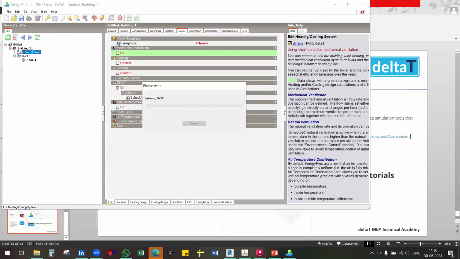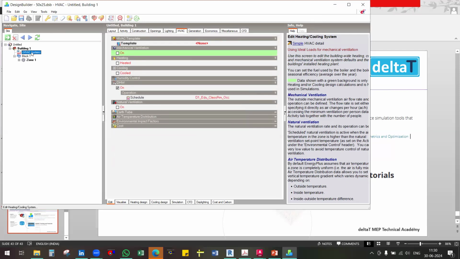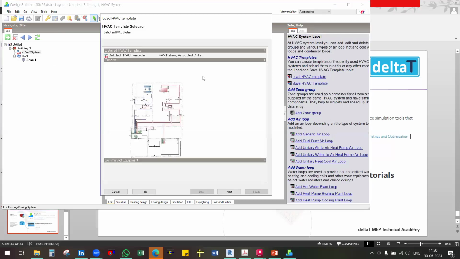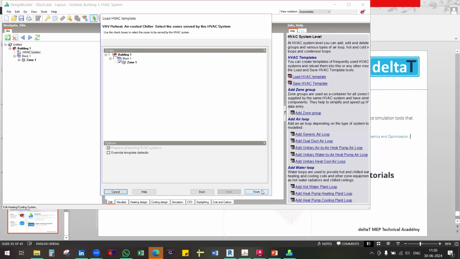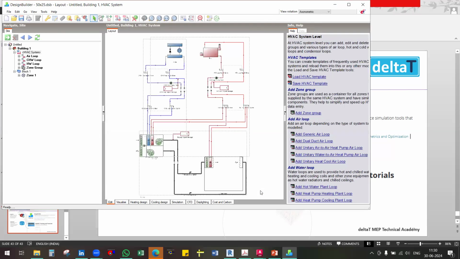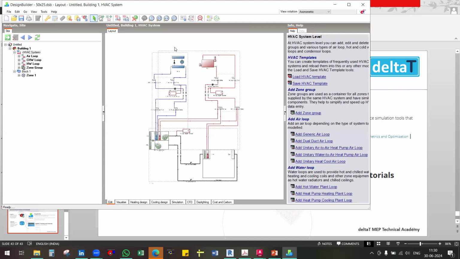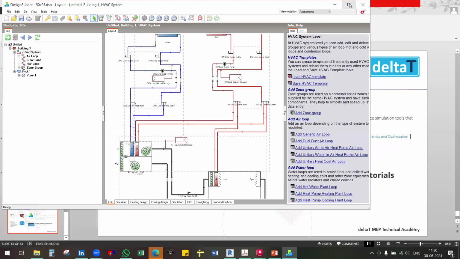Here you see we got the HVAC block. In this HVAC block, we can analyze the air conditioning system. Click here. This is what we got here. So, an air-cooled chiller, for example. I'm selecting finish, so we added it up here. This is centralized air conditioning. Now this is chiller, pump. For each, I'm just coming here. Let's maximize this one.